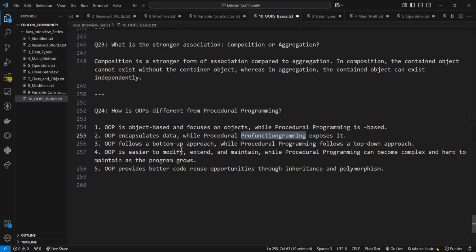Now OOP follows the bottom-up approach, while procedural programming follows a top-down approach. OOP is easier to modify, extend and maintain, while procedural programming can become complex and hard to maintain as the program grows. That's why for development projects in industries, we always prefer object-oriented programming languages.